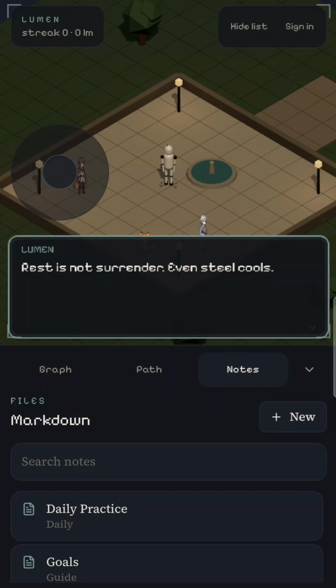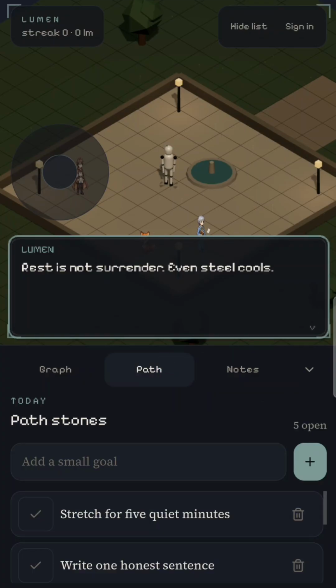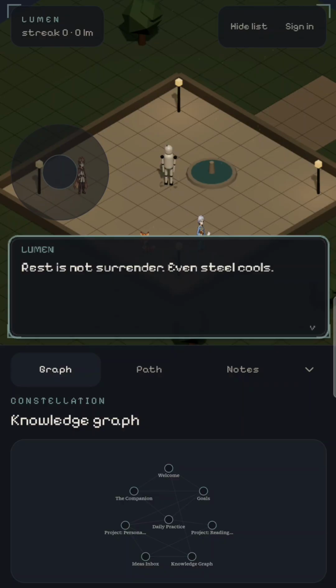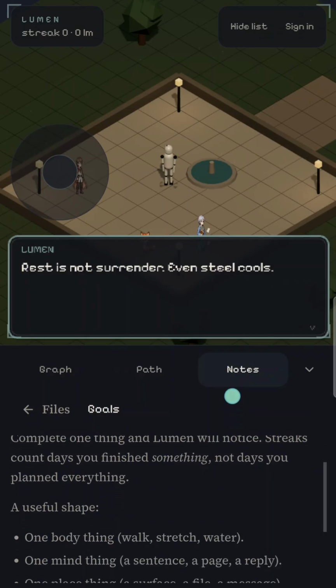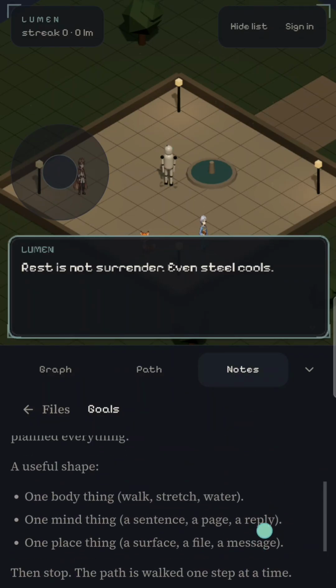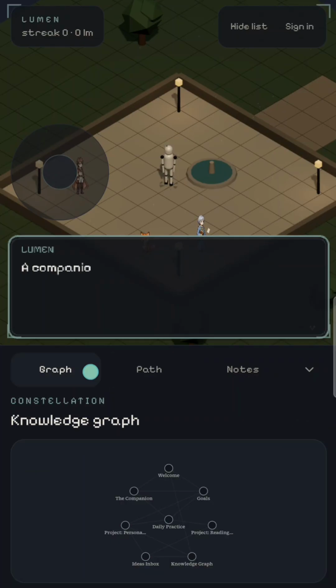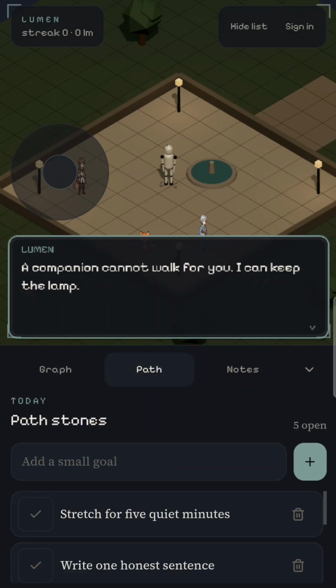You can use Capacitor to change it into an Android or iPhone app. And again, you can have Codex do all that stuff. You click here and it goes. As far as this being one-shotted, I literally just gave it this prompt and it did this. It basically just one-shotted it.